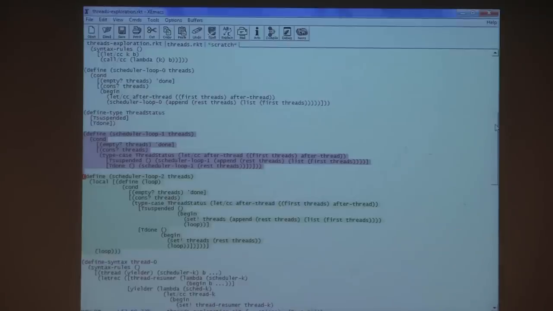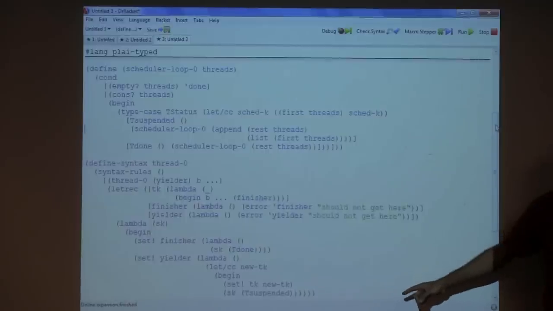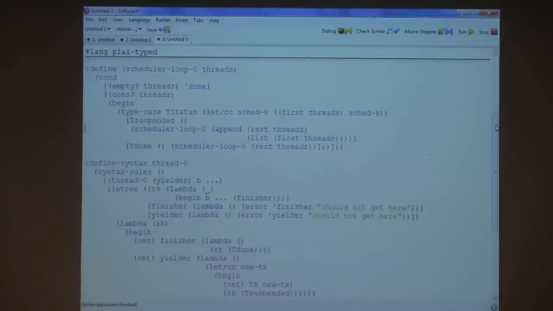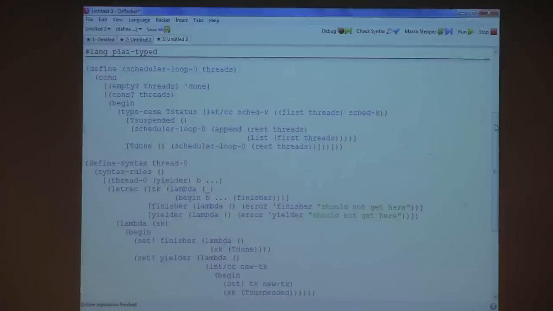What I'm doing over here is a little bit of a fake, because every time I'm getting a new continuation, I'm creating a new yielder that's closed over a new continuation. The reason I need to do that is because I wrote this in a more functional style. Had I instead made this mutate the list of threads, that would more closely resemble exactly what your operating system thread scheduler is doing. And then this one would just be closed over the initial continuation and would never bother taking a new scheduler continuation. Because, in fact, in the OS, you just have a small set of bytes at the bottom, and that's just fixed. And when you run down, you run out of it.